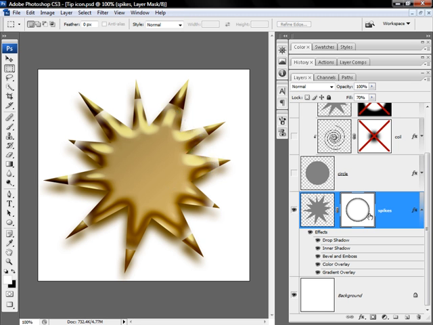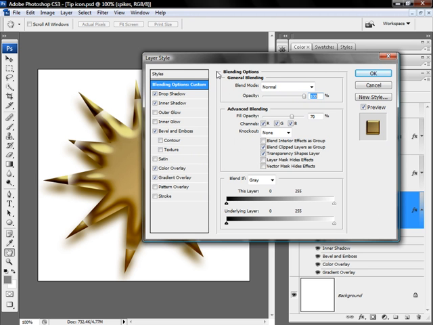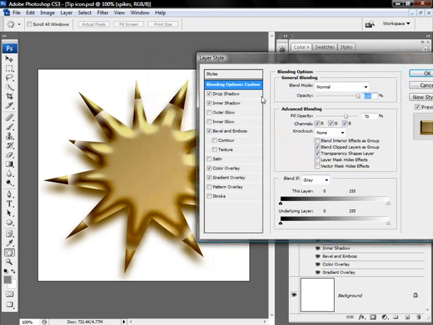And if you don't want it to work that way, if you want to cut through both the layer and the layer effects, then double-click on an empty portion of the layer to bring up the blending options section of the layer style dialog box, and then you can turn on the Layer Mask Hides Effects checkbox. I'll go ahead and move the dialog box over so that we can see what's going on in the background. I'll turn that checkbox on, and you can see that it's much more of a clean cut now. The layer mask is cutting through the layer and cutting through the layer effects.